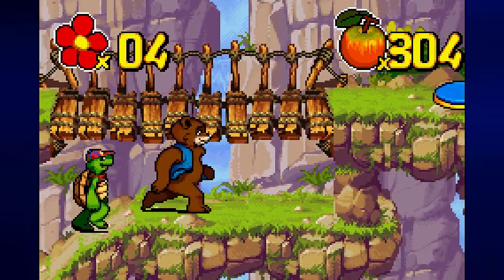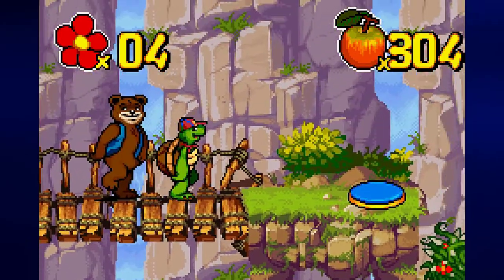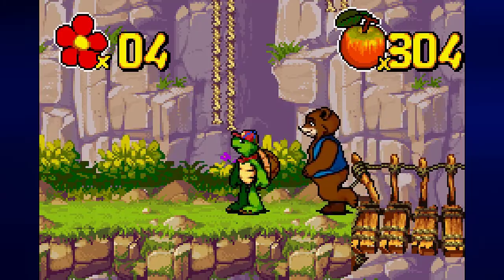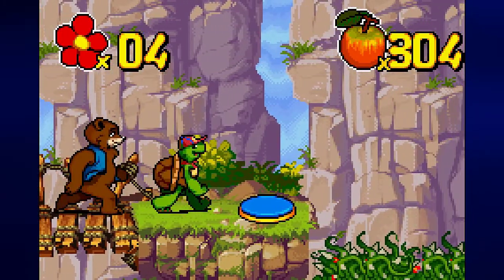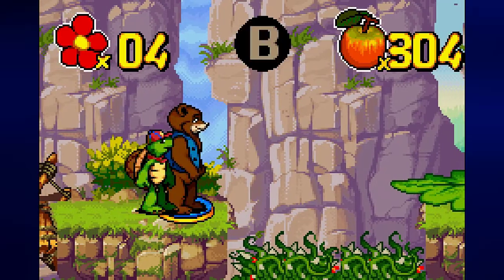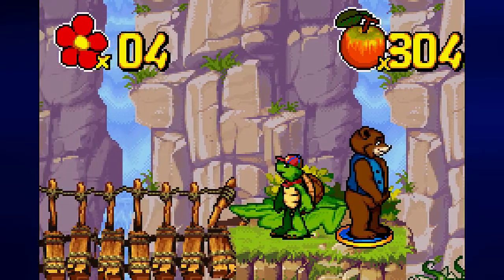And by going up here, we can trigger a checkpoint. And this is a no turning back zone. Thankfully, in case we mess up on getting any fruits or flowers, we can always exit the level, come back, and get the rest of them without having to waste time getting anything that we haven't gotten yet. Once you get something in a stage, it stays collected.